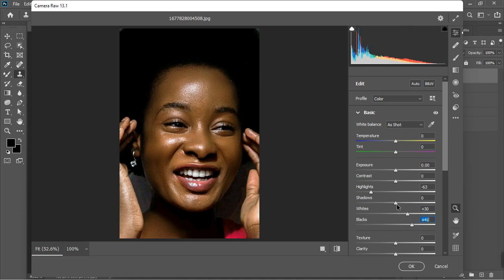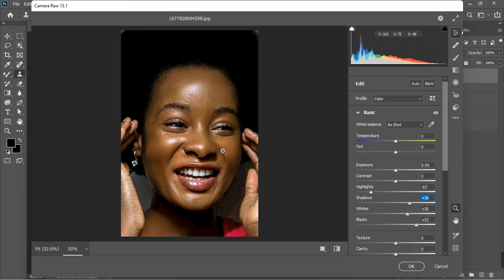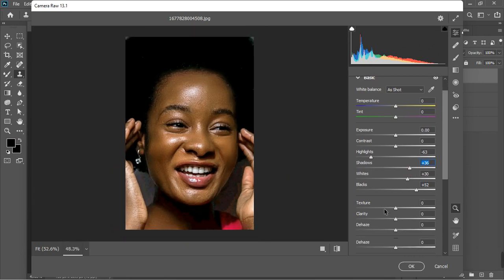But let's try out the shadows. The shadows are actually making things look good. If you bring it all the way up, you can see this place, which I don't want. But assuming it's a raw file, we can fix that. But we can still fix that with frequency separation. So let's take this up too, and make the image a little bit lively. Alright, so let's go down and we can put more texture, just a little bit of texture.